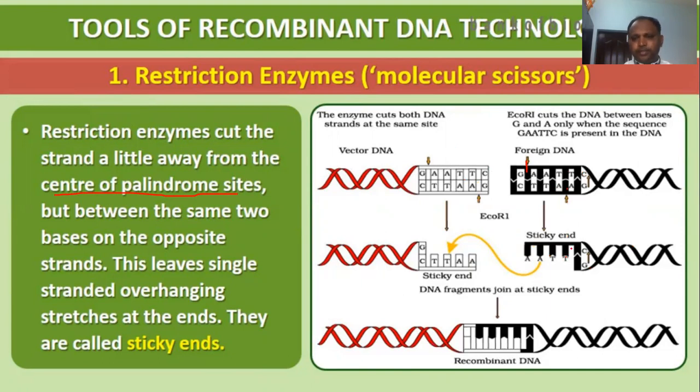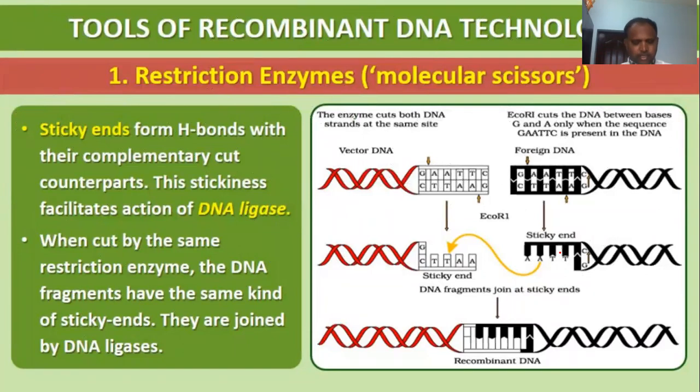When generating DNA fragments, it leaves a single strand overhang at the end. So this end you can see up to GC here is there. But here only bases are there, but there is no base pair. It's cutting a little away from the center. Okay, you see the EcoRI restriction site is GAATTC. But cutting the middle part, only this part is considered the middle. But cutting a little away from the center, it makes a cut on this strand here, and on this strand making a cut here, so leaving a DNA fragment with a single strand overhang. So this end you can call sticky ends, right?